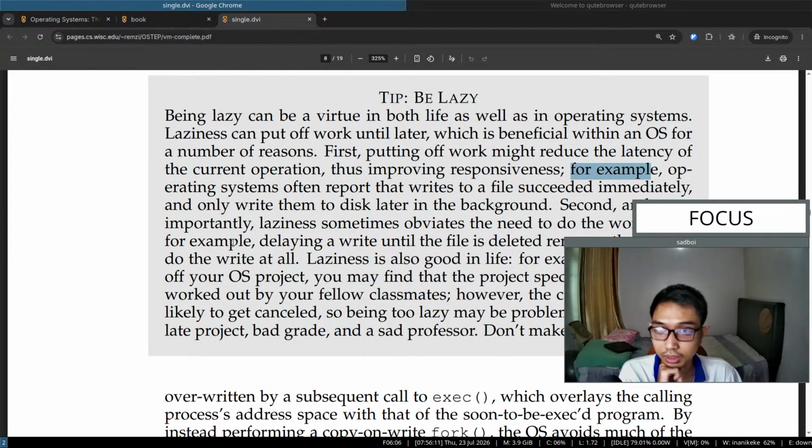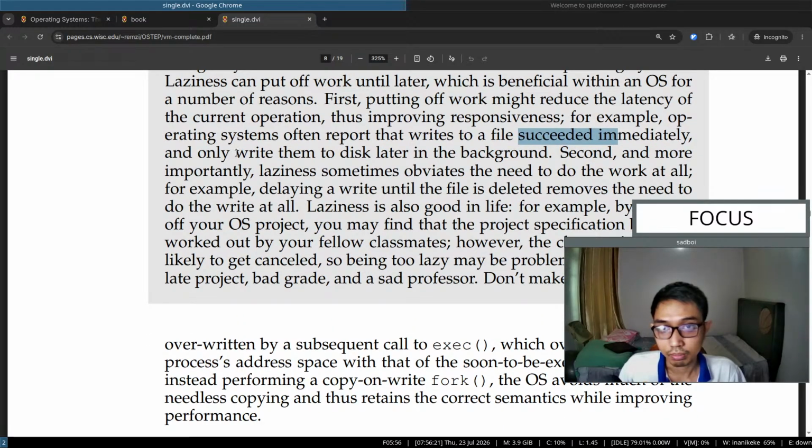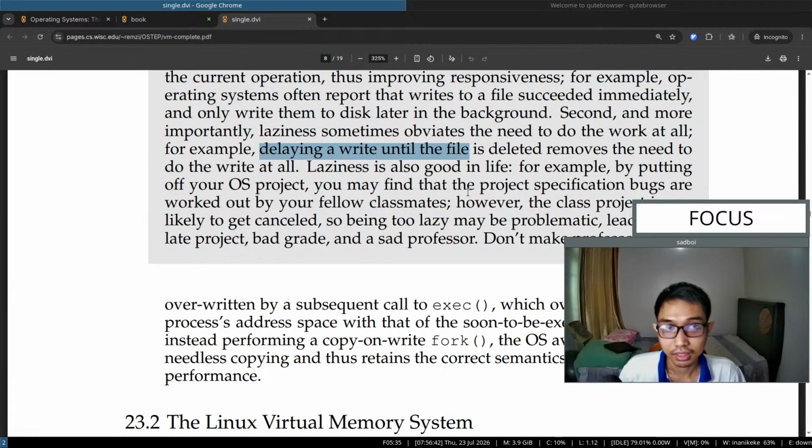For example, operating systems often report that writes to a file succeeded immediately and only write them to disk later in the background. Second, and more importantly, laziness sometimes obviates the need to do the work at all. For example, delaying a write until the file is deleted removes the need to do the write at all.